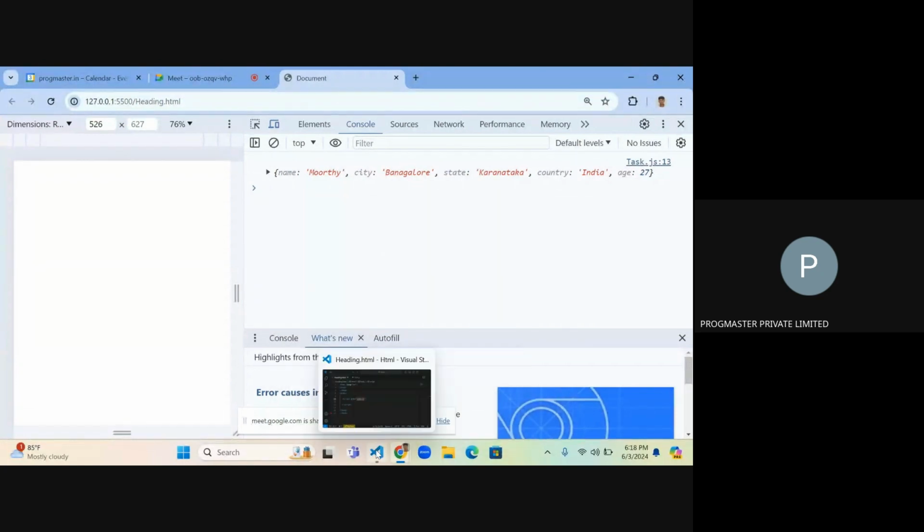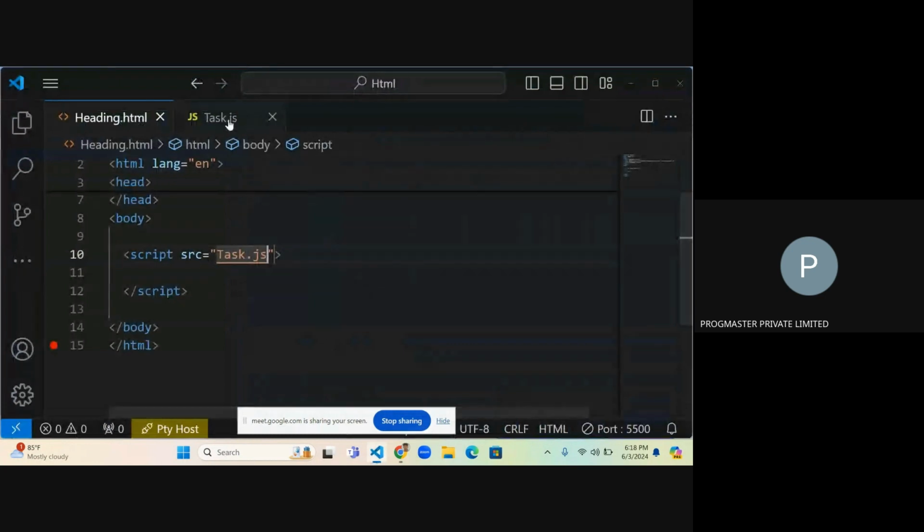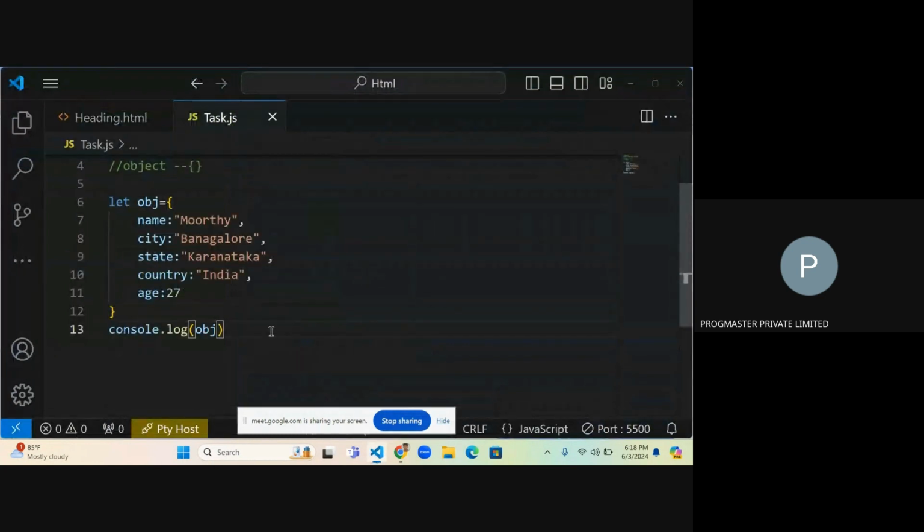Now you know what the position is and what the length is. By using position, we can get the specific data within our array. That is the method. And by using the length function, we can check the array length. Now, we have an object. Within that object, we have to get some particular data only. So there are also some methods for that. What are the methods? Dot notation is one method, and the second one is square bracket notation. So two methods: dot notation and square bracket notation.